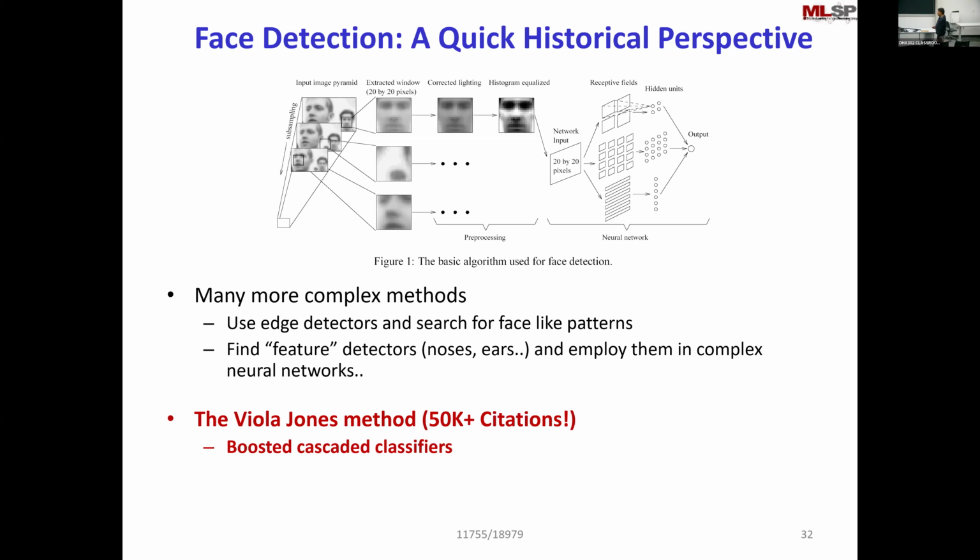That technique has 50,000 plus citations. The two main papers have 50 or maybe 60,000 citations by now. It was huge, and it changed the game. Now you have face detectors on your camera, you can take pictures and it's going to mark up all the faces, and it happens in real time on the tiny device you have in your hand. You can thank these guys for it.